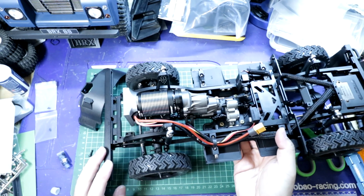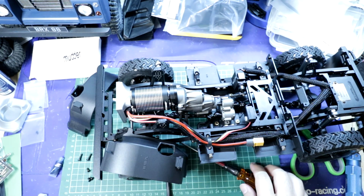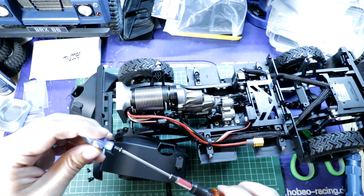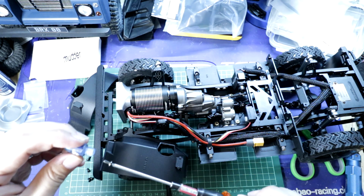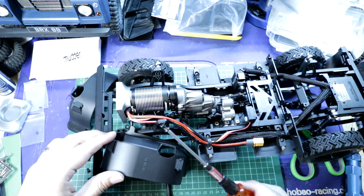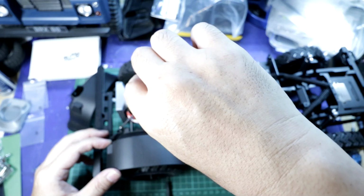To put the fender on, you're going to have to first remove the... Alright, ran out of batteries, but once again, first we'll need this M3x6. Here, you can start by bolting up the fender at the front here.